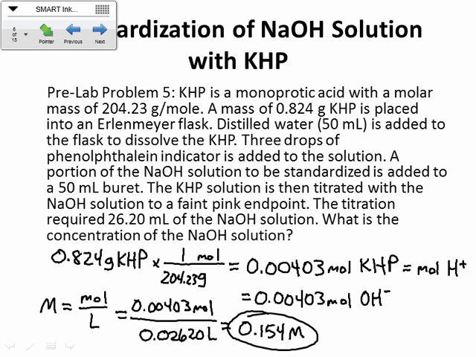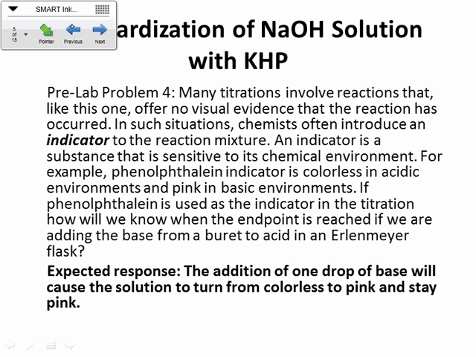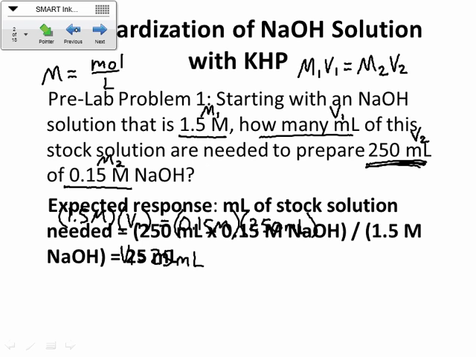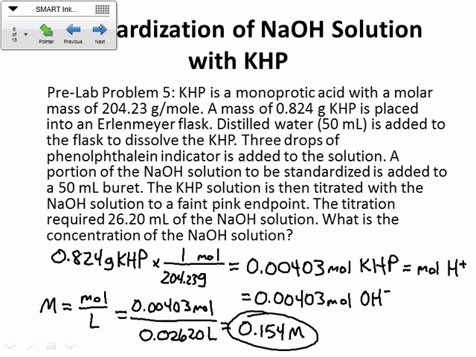Okay? So now if you look back over here, it tells us, which question is it? Oh, I think it's the first question. So we made what we were hoping was about a 0.15 molar solution of NaOH, right? To standardize it, you figure out exactly what the concentration of that NaOH is. So we added it to the KHP, and we figured out that the exact concentration is 0.154 molar. That's pretty close to what we were shooting for, but you have to do this standardization part to make sure that it's exactly what you want it to be, okay?